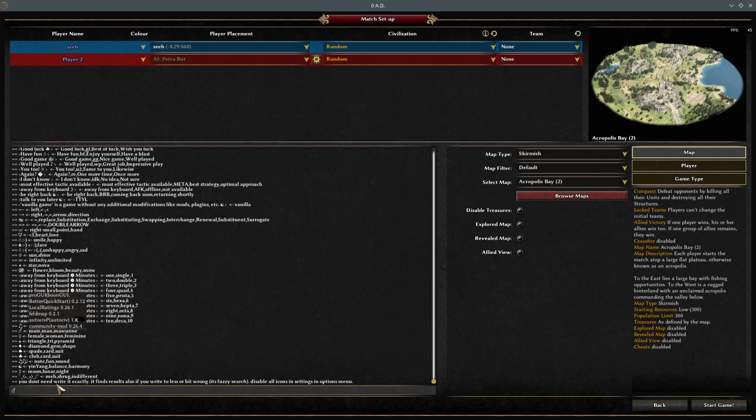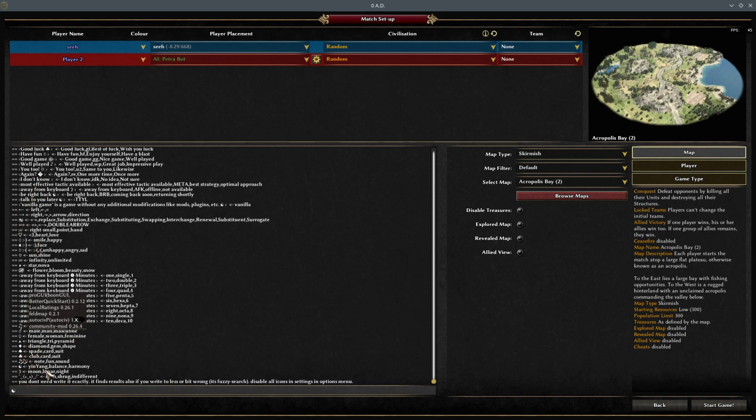Now it's male working here. See it? I was typing it not totally correct. Or yin yang or balance. Let's say balance. Then this will be replaced.